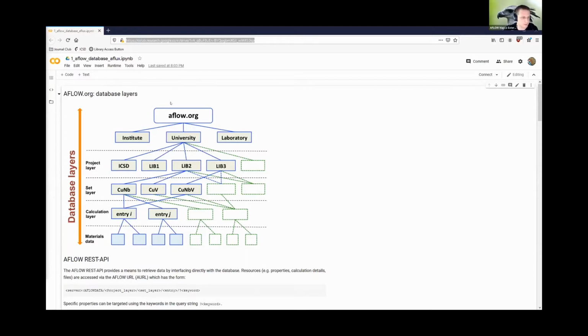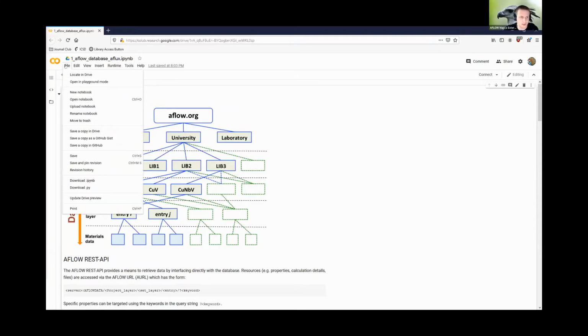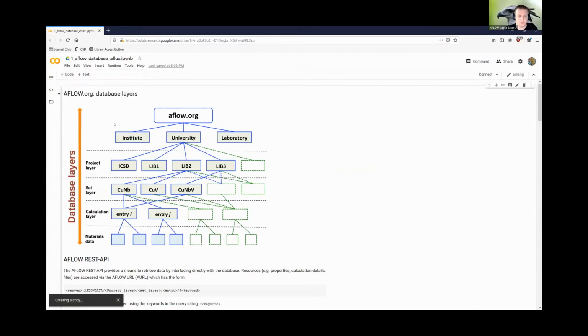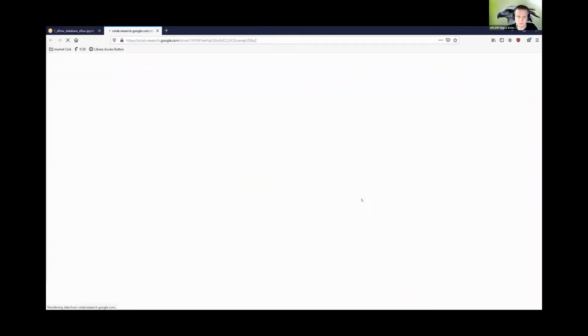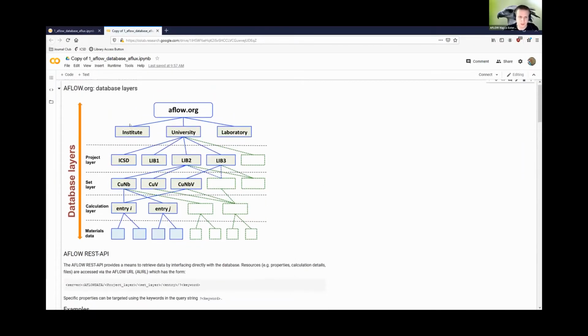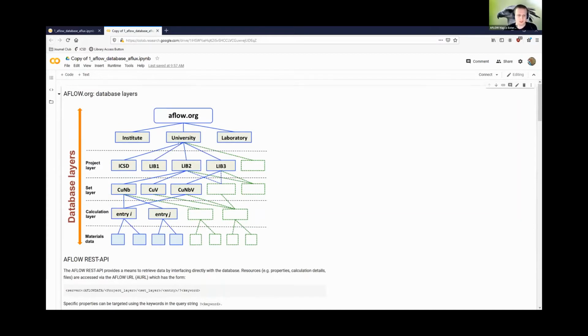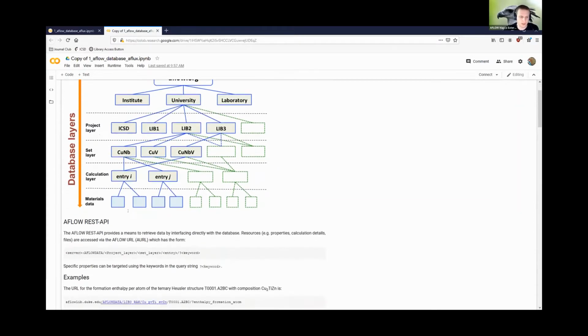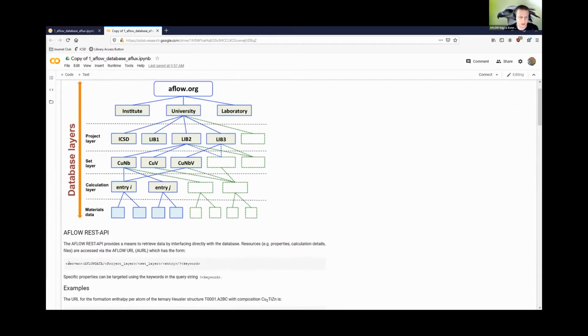Don't forget to save a copy to your drive. And here you have the picture. Again, here you see the layers. You can compare how the REST API is connected to the layers.